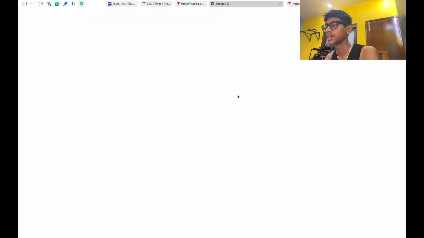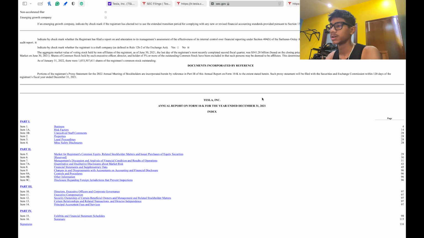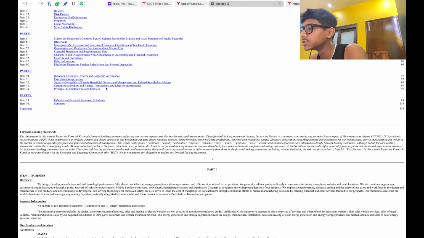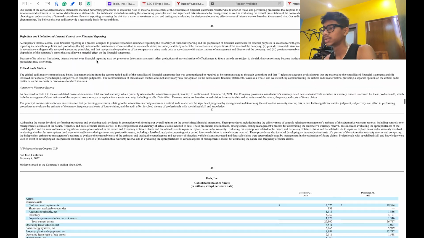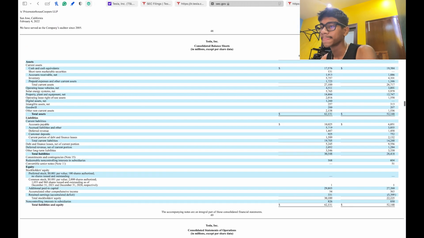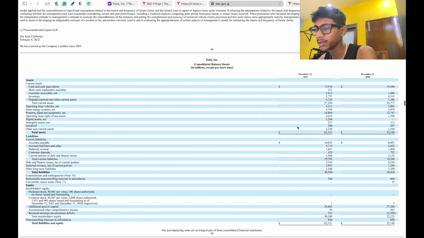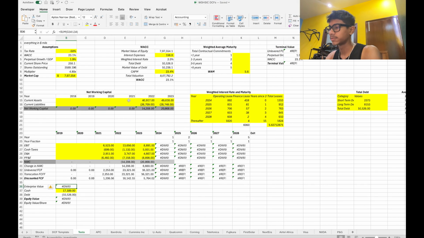Now let's move on to last year's financial statements. Right, we need this to work. It is working. Let's go with the financial statements and supplementary data part of things. Found it. Let's just start with the current assets part of things. 27,100.